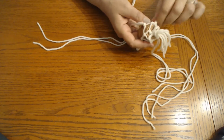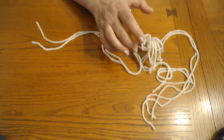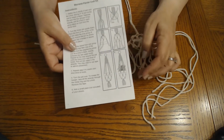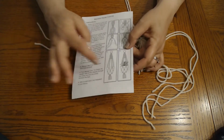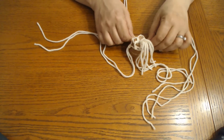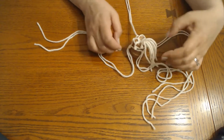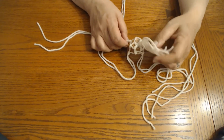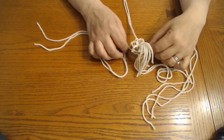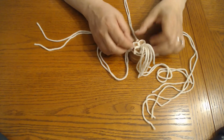The instructions that come with the Take and Make kit that we're handing out at the library actually say to do 3 levels of knots. However, I kind of like to do more. I've made my knots closer together so I can get more than 3. So I'm going to do a 4th level of knots and maybe even a 5th if I have room.